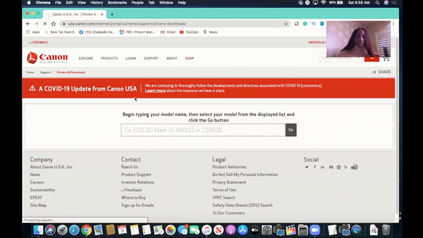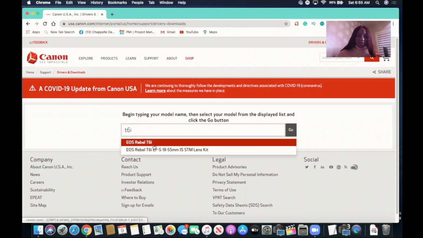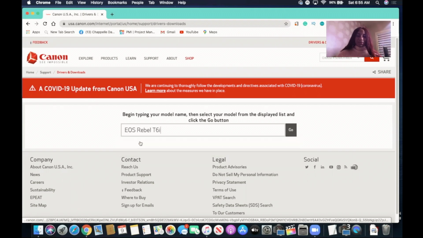All right, so the next page that will open for us says, after the COVID-19 information, begin typing your model name, then select your model from the displayed list and click the go button. So I'm going to type in T6i, which is my camera, and you see right there it gives me the options for T6i, but mine is EOS Rebel T6i.